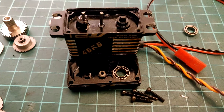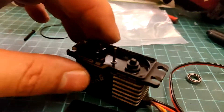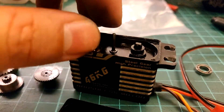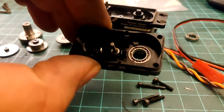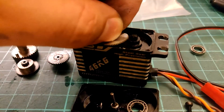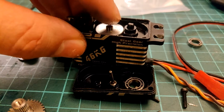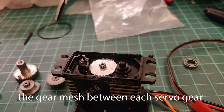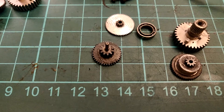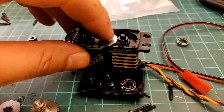Now that the servo is fully torn apart, you can see the two pins — and there's a huge amount of wobble and play in where the pins sit in the aluminium case. It's the same story on the other side, which already has a bushing, and there's even more play there. When the gears are inside and this gear sits up against the actual servo gear, the pin is allowed to move side to side, so the gear shifts around. That causes the mesh to be all over the place, resulting in catastrophic failure — the gear disengages slightly, then when the servo tries to correct it, it just shreds all the teeth.